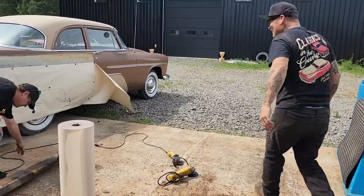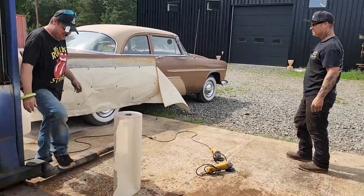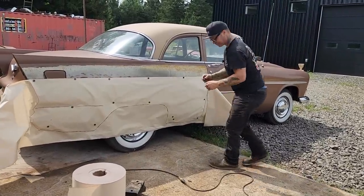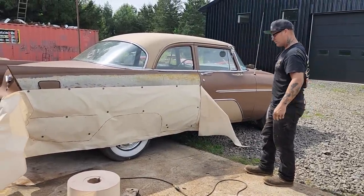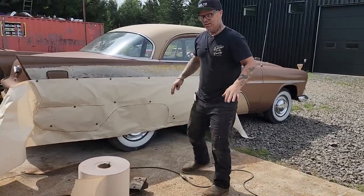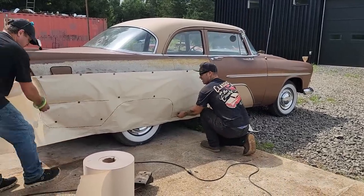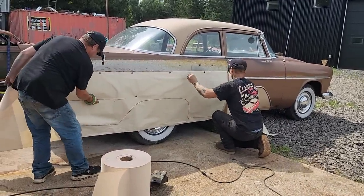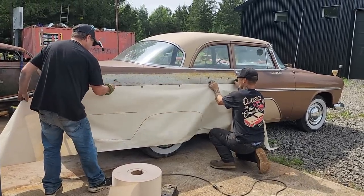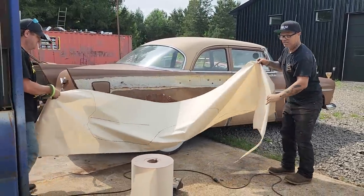Broke my grinding disc. All right, I just wanted to get back and take a look, see where we're going with it. Let's take the magnets off this bad boy, and we're gonna lay it down flat. I'm gonna get Doug to help me because the paper's so thin, I'm afraid it's gonna rip. I'd like to have a little bit thicker paper, but I'm using what I have. Let's take the bottom off, Doug. Like playing checkers. Stick them on the car so we can use it for next time. Try not to rip the paper. Let's take it in the shop.